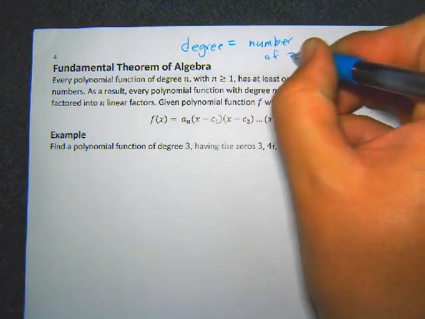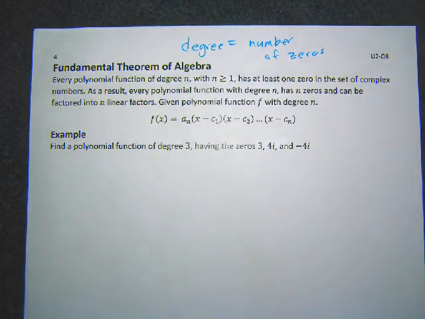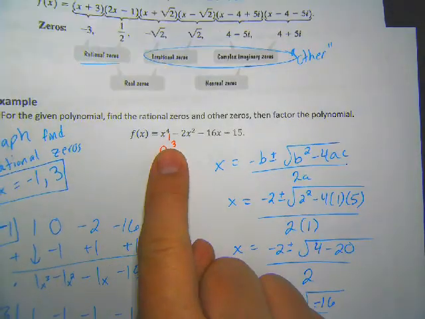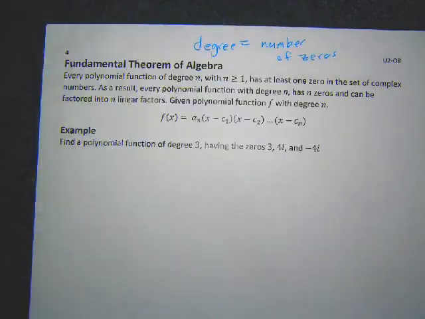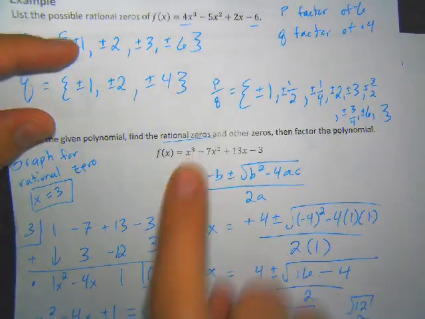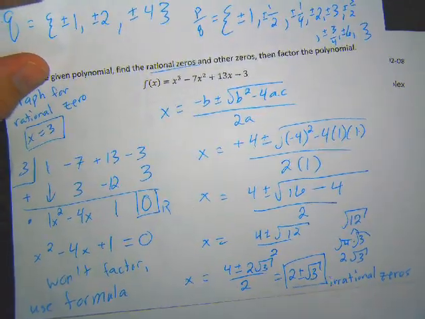Before, we were talking about the degree telling you the max number of zeros. Well, we were talking about the max number of real zeros. If you include imaginary zeros as well, so not just real numbers but also imaginary numbers, then the degree tells you exactly how many zeros it has. That's what we saw in the previous couple pages when we were solving polynomials. When we solved the degree 4 polynomial, we had 1, 2, 3, 4 solutions if you include the imaginary numbers. And for the degree 3 polynomial, we had 1, 2, 3 solutions.